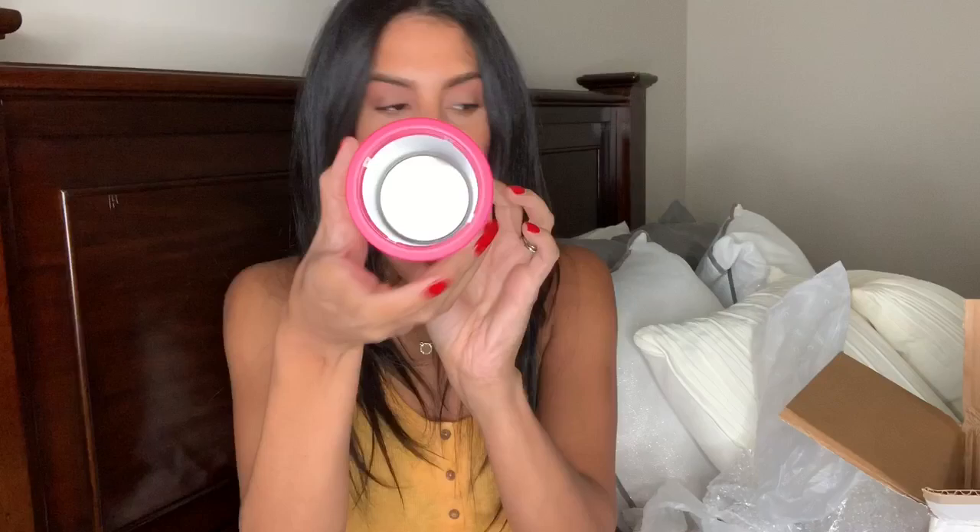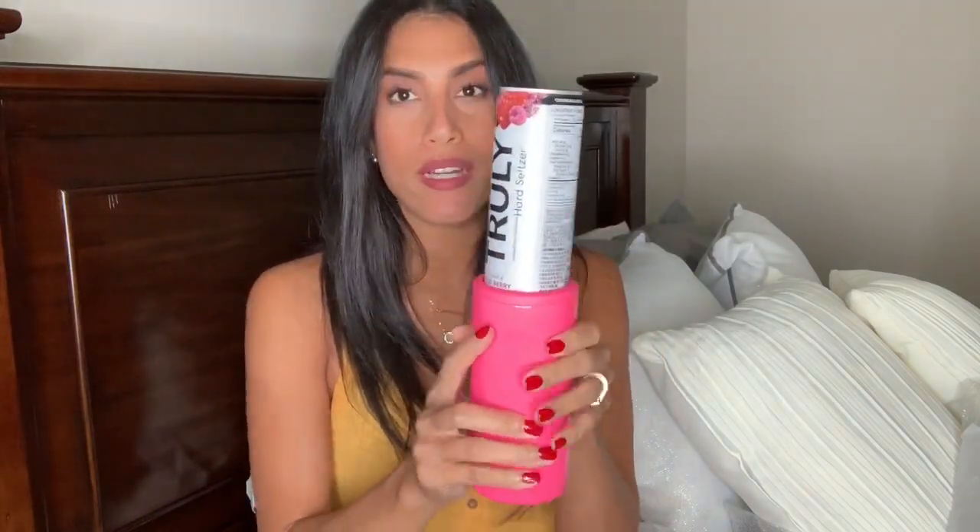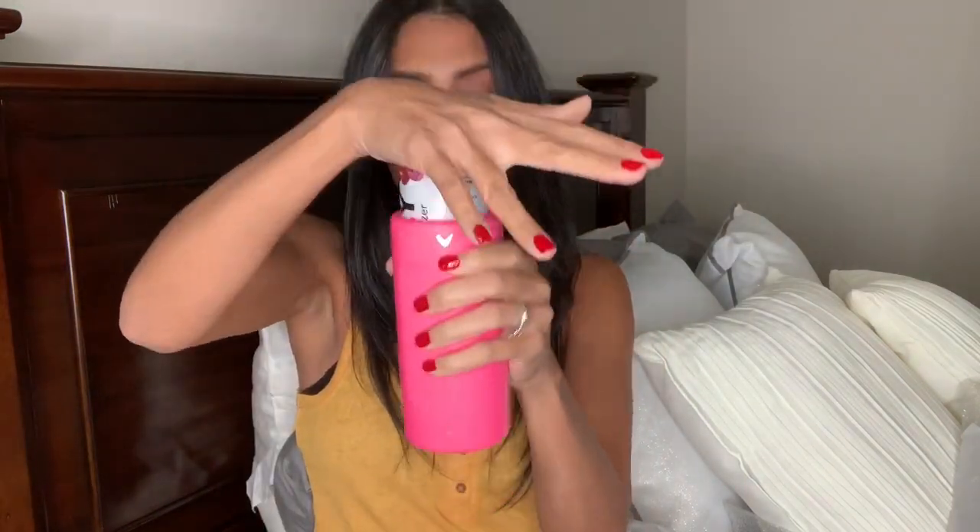I love that I have two of them — I can bring one for my friend when we go to the pool. This hot pink one is super girly and I love it. I actually brought one of my sparkling spiked waters to show you guys how easy it is to put in. This is the Truly one — you just place it on top and push it down, and that's how it sits in there. It'll keep it nice and cool. These drinks are really good but when they get hot they are horrible, so I love having this slim insulator.